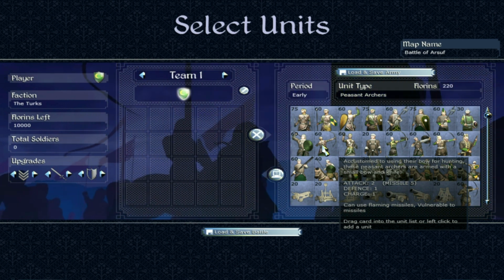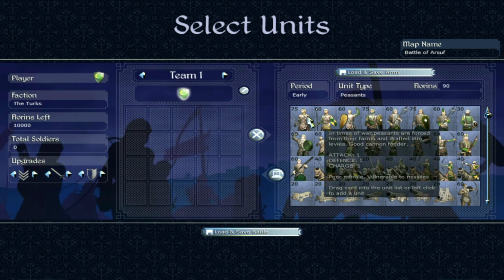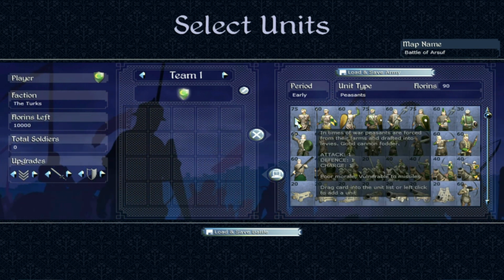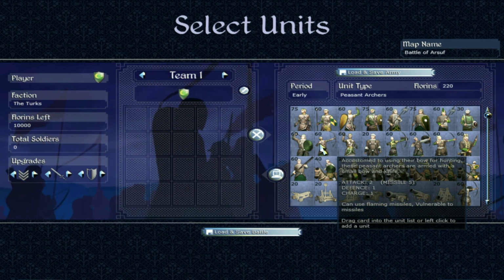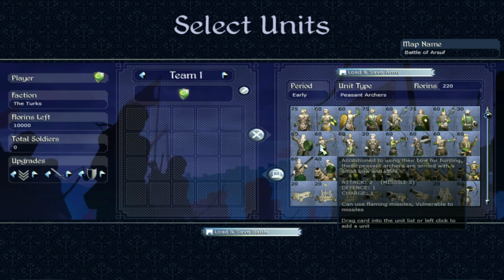What I find interesting though is the Peasant Archers are actually better in the melee than the normal peasants. But obviously these guys are cheaper to have. And these guys don't have poor morale, whereas these peasants do. So it really shows how bad the normal peasants are. Peasant Archers though, I mean they're solid, but there are much better archers in the game. Obviously, they're decent as an early game unit though.